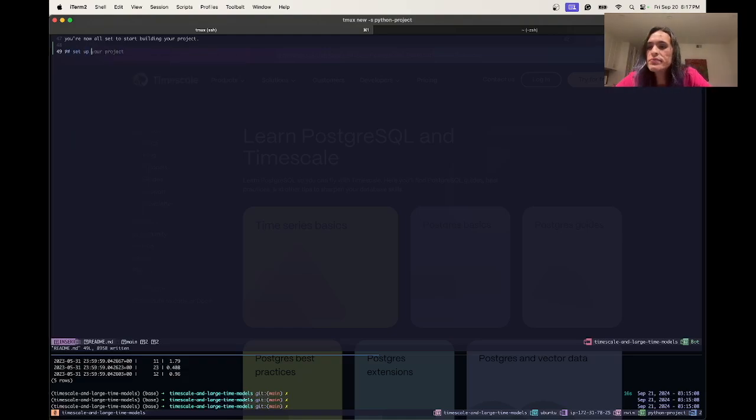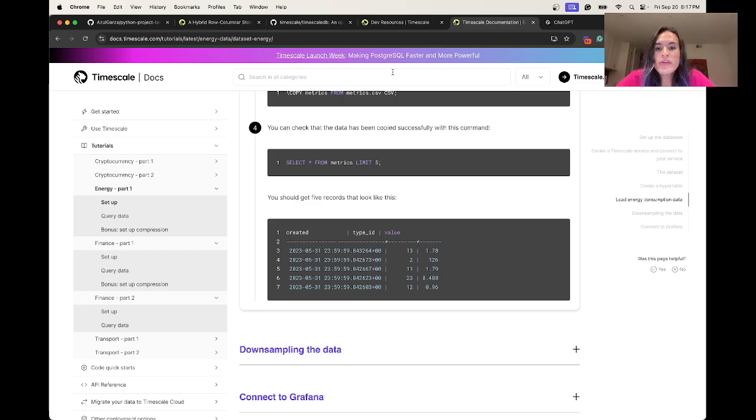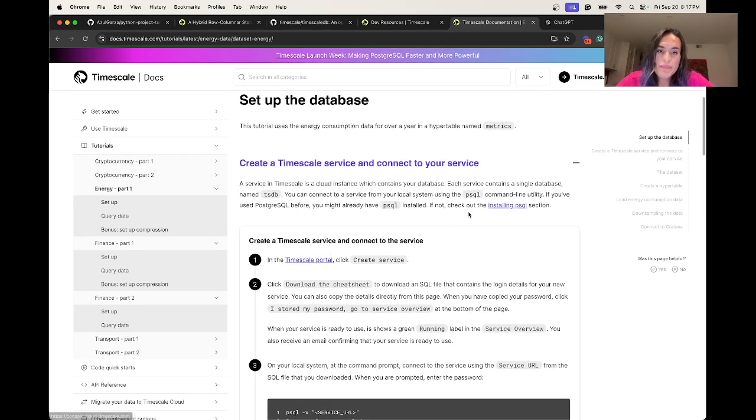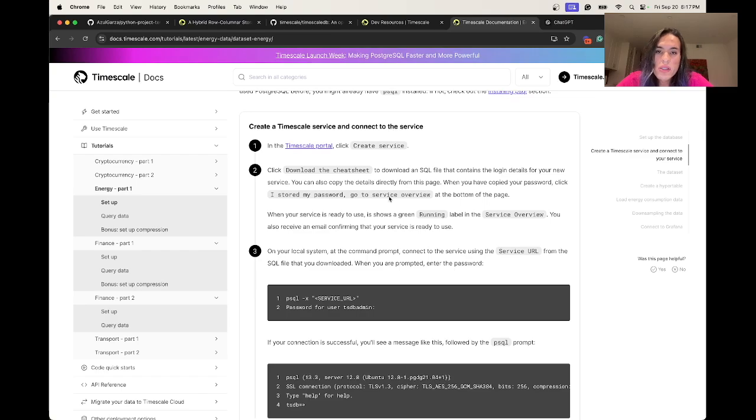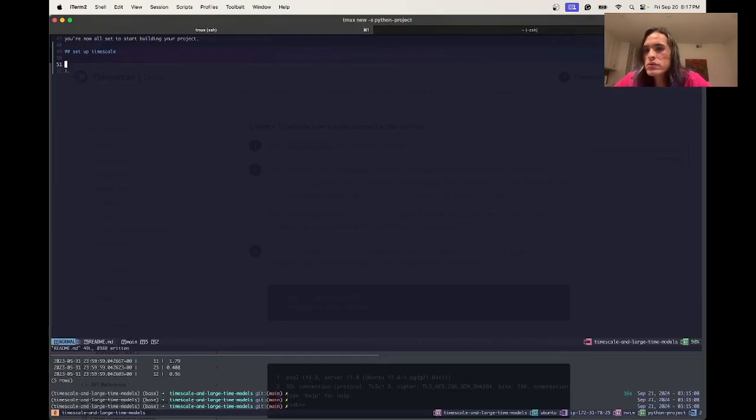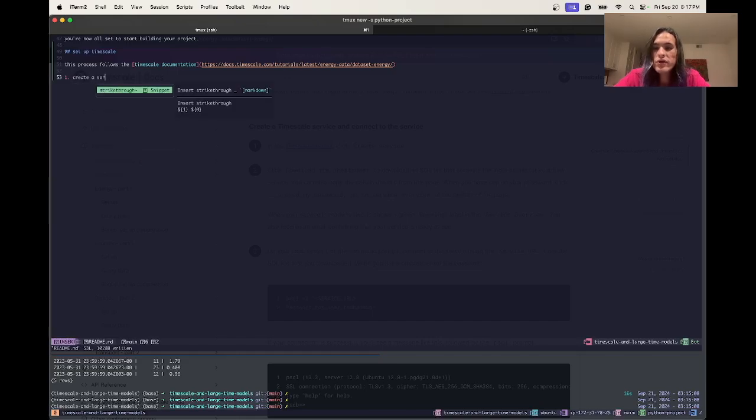Set up Timescale. What we did is we followed the Timescale documentation, then create a service on Timescale.